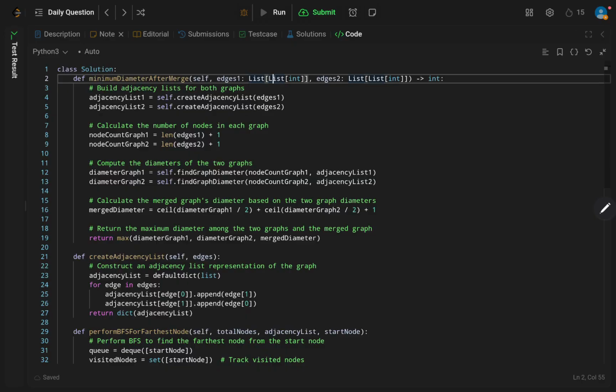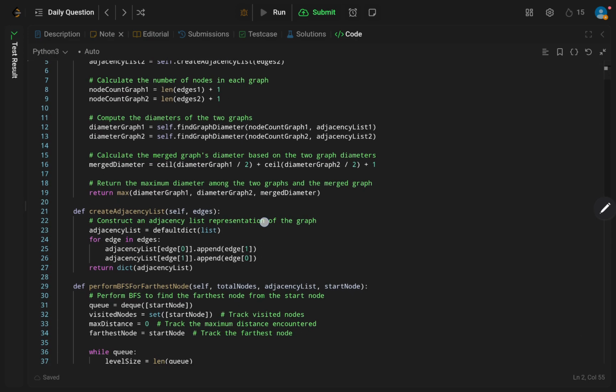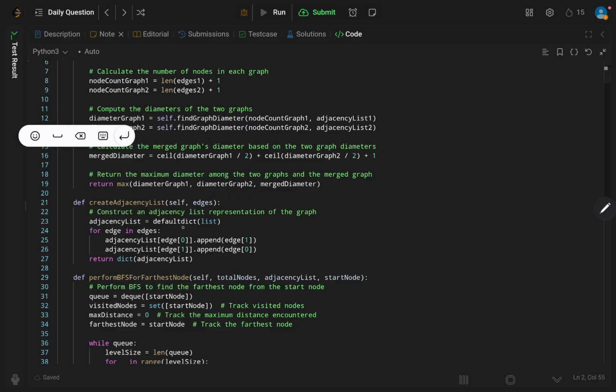Okay, so this is the code. Let's walk through. We are given edges 1 and edges 2 of two trees. In the first step, we build the adjacency list, basically we are building the graph, and we are creating this with a dictionary.